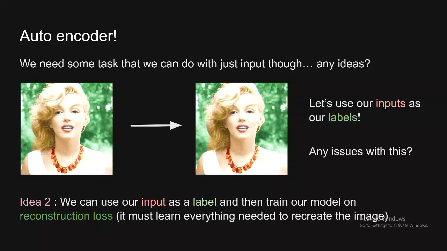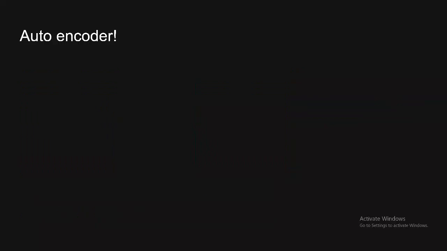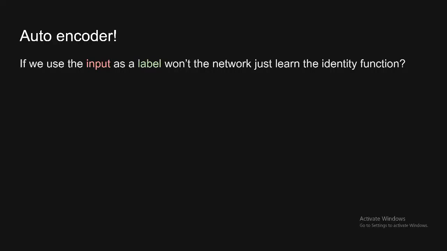All right, cool. So if we were to train this naively, we would just end up with the identity matrix if our model trained well. That's an issue. That doesn't extract any features. That's not useful in any way. So it would just learn the identity function. So how can we avoid this happening?